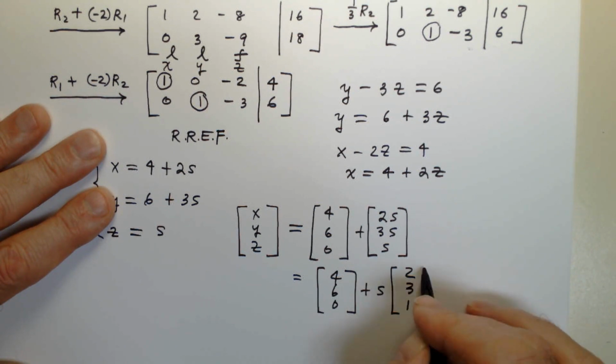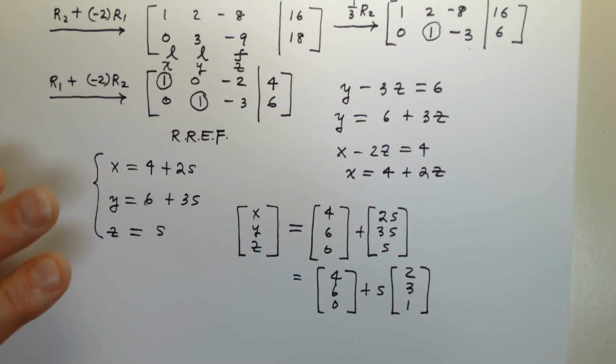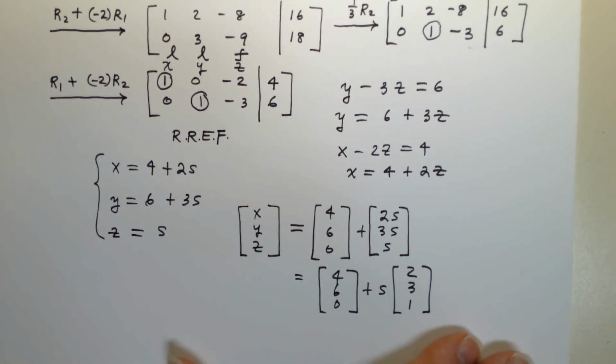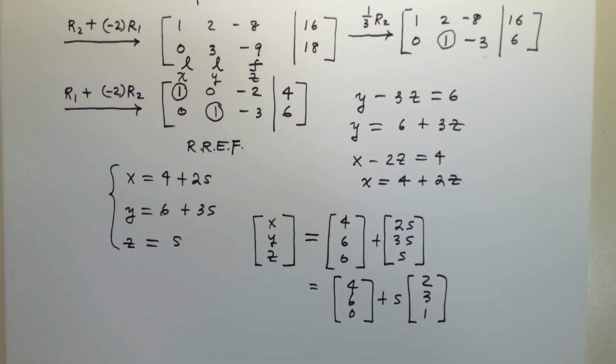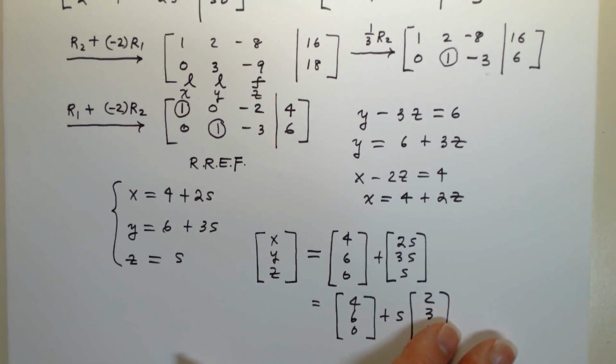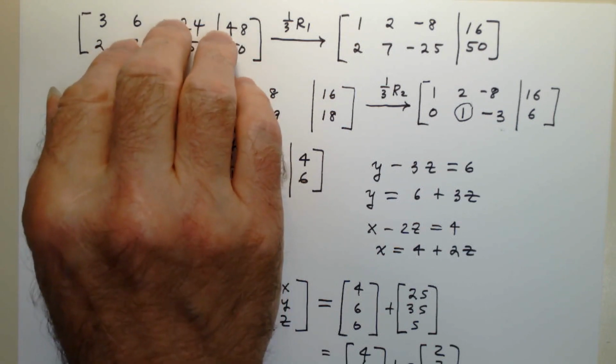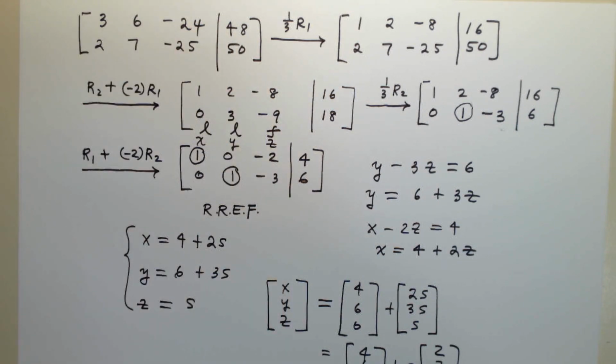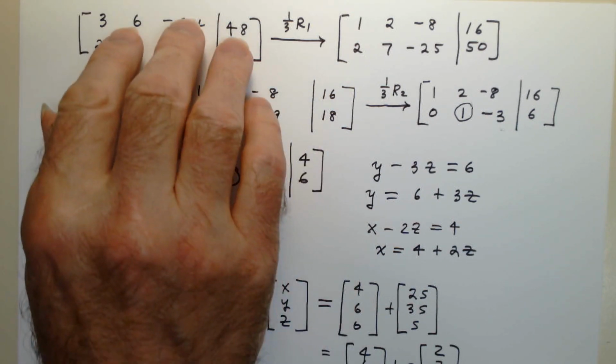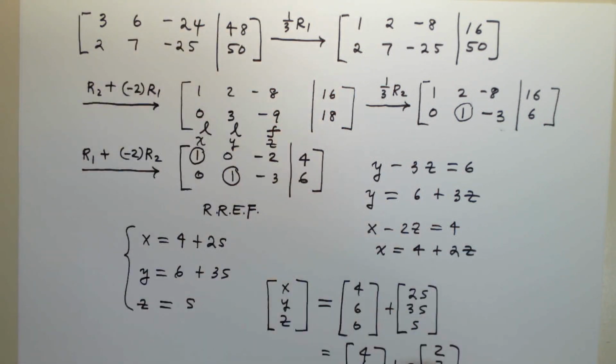Okay, now when I write it this way, I get this nice representation of my solution set. I know that there are infinitely many solutions, but I know more than that. I know that all of these are solutions to the original system of equations. Now remember, that system came from looking at two planes in three-dimensional space, right? These are the equations of two planes in three-dimensional space.